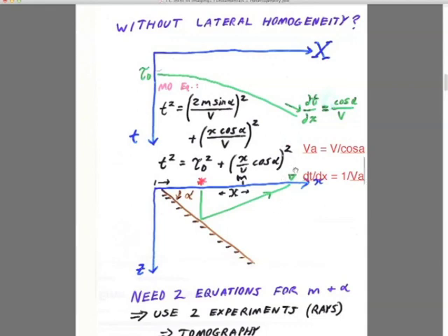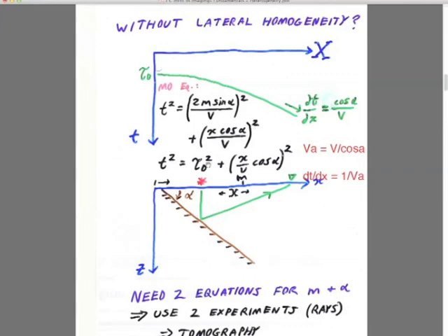Okay, so the problem is now we have two unknowns. When we do the experiment, we know where m is, but we don't know how far m is from where the reflection daylights, because we don't know where the reflector daylights, right? So m is an unknown. Let's look at this whole equation here. M is an unknown. We don't know the dip either. Alpha is an unknown. X, that's big X, we know that, and we're assuming we know V. We're assuming we know T. We've got this one equation here, but we've got two unknowns.